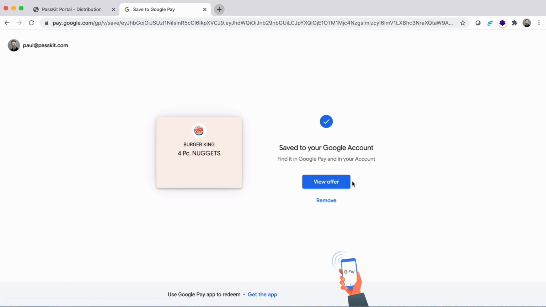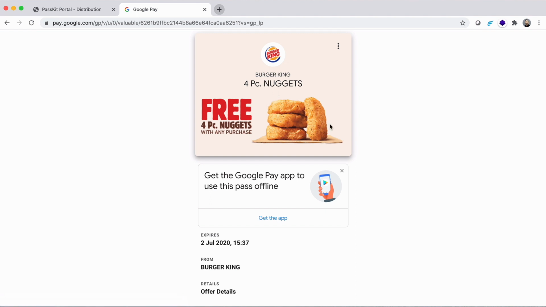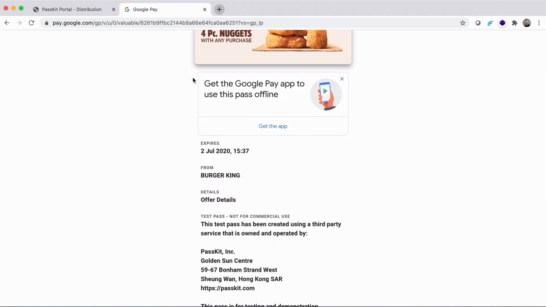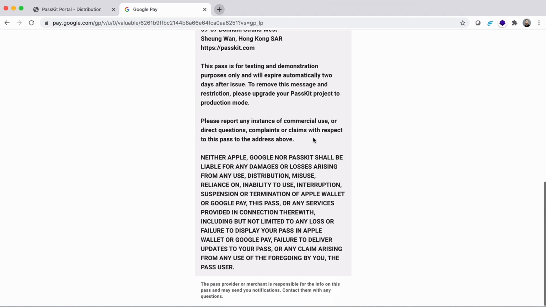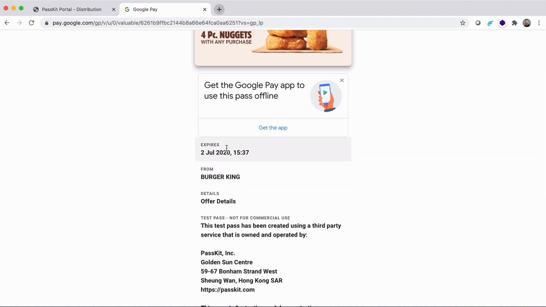That's actually now being transferred via my Google account into my Google Pay on my Android device. If I whipped out my Android device, I'd see this within my Android device, but I'm going to look at it on my desktop. It's just a quick check that I take. So I can see the colors look nice. It's rendered the image nicely here. I can see what's up here, Burger King 4-piece nuggets. You wouldn't see this inside your Android device because you'd be within Google Pay, but everything else is pretty much looking as I would see it on my Android device.